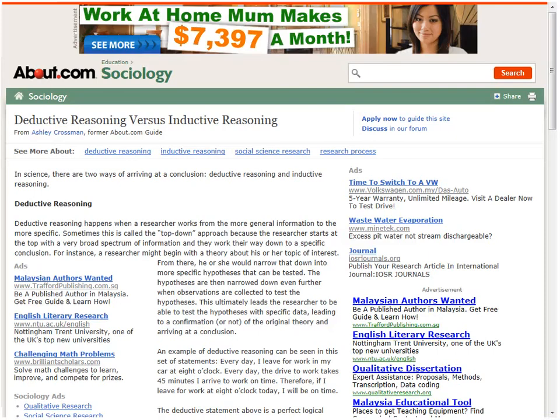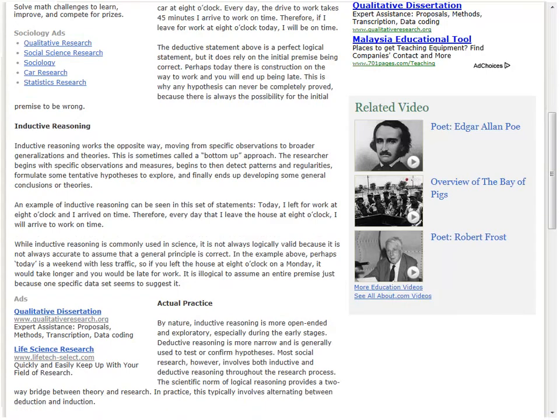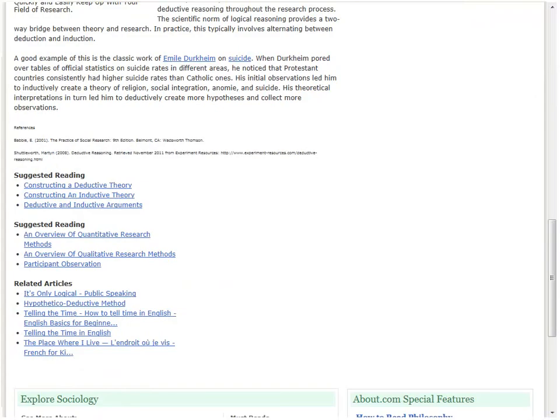If you remember, last class, I talked about two kinds of approach in research, deductive and inductive. So now I found some examples from the website so that you can get more idea about the deductive and inductive approach.